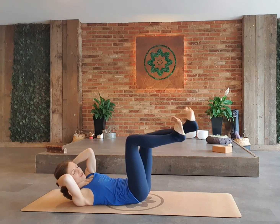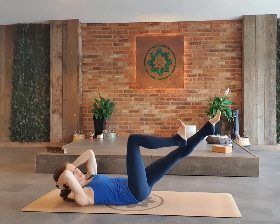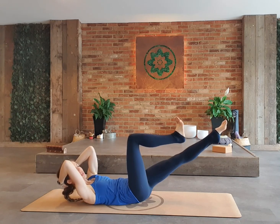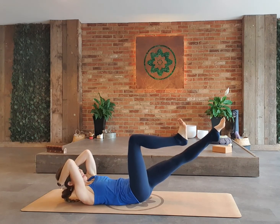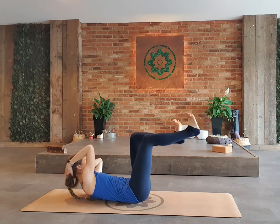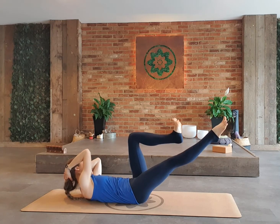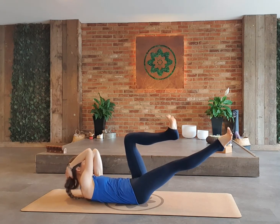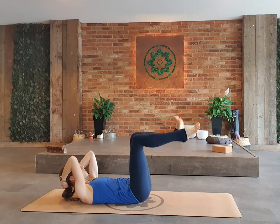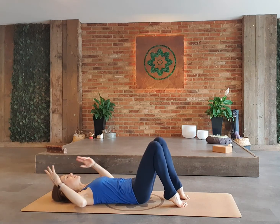Exhale, elbows to left thigh, push right leg forwards, scoop the tailbone under, switch on the glutes, and lift left elbow higher so you're not leaning into the shoulder blade. Inhale, come back to the centre. Exhale, elbows to right thigh, push left leg forwards, tuck the tailbone, squeeze the glutes, and then lift the right elbow higher so you're not leaning into shoulder blade. Inhale, come back to the centre, take the head to the ground, the feet to the floor, arms rest down to the sides of the body.